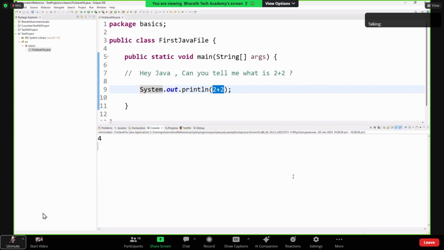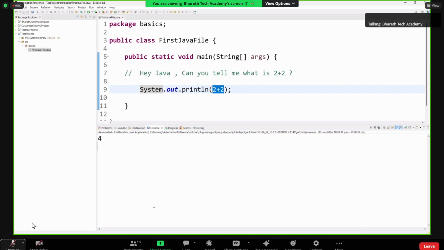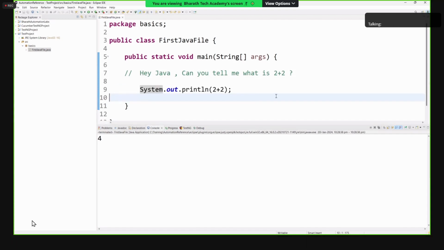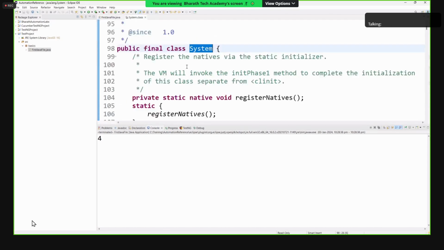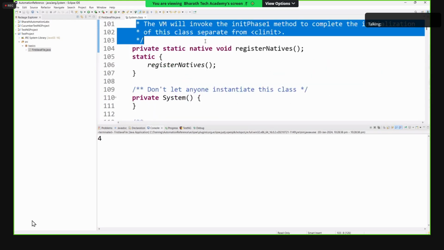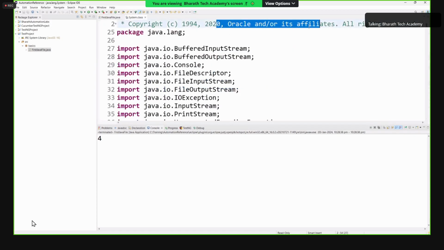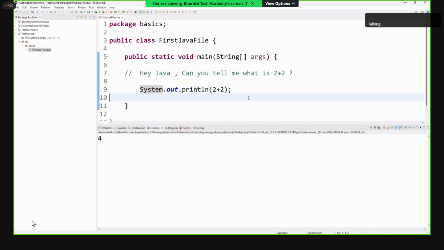Someone created the Java programming language, correct? Do you know why the second time it is working fine? Because the people who created Java have already written what is the meaning of system. So whenever someone writes system, what needs to be done has already been written somewhere. Who wrote this? Those who created Java have clearly mentioned the meaning of system in terms of the Java programming language.